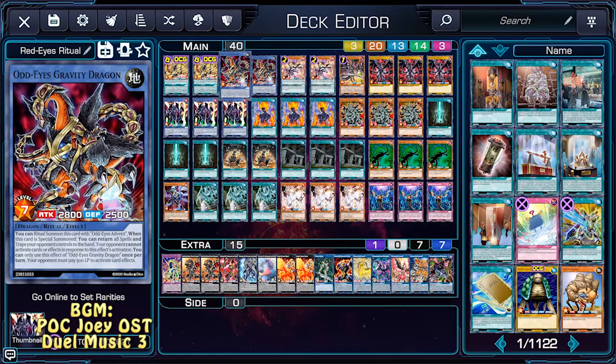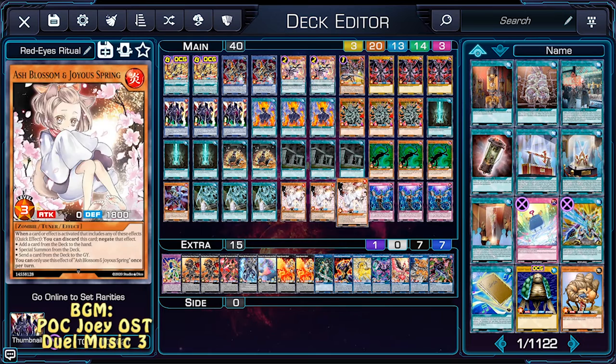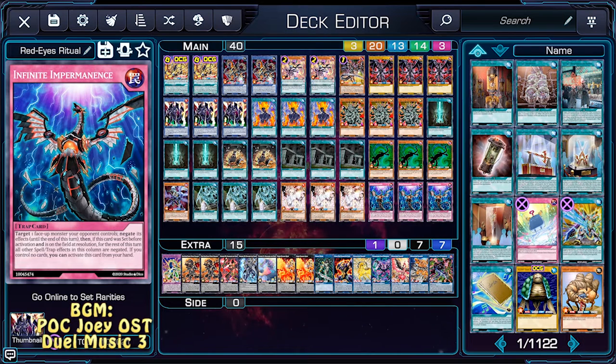And additionally, Ori's Gravity Dragon's effect to return all spells and traps activates on summon. It doesn't specify what type of summon. Well, it does special summon, but Return also special summons. And we're also playing Triple Ash Blossom and Triple Imperm because why not?